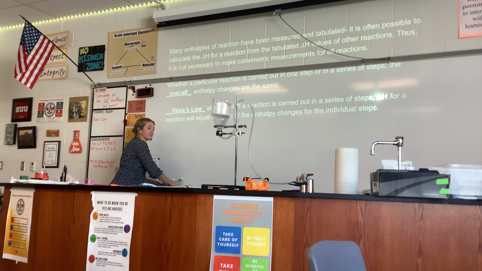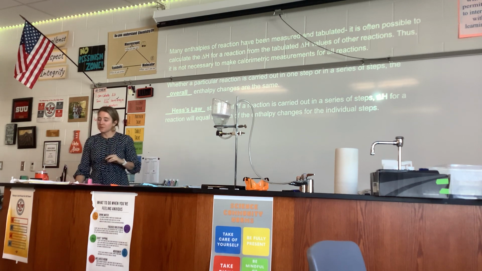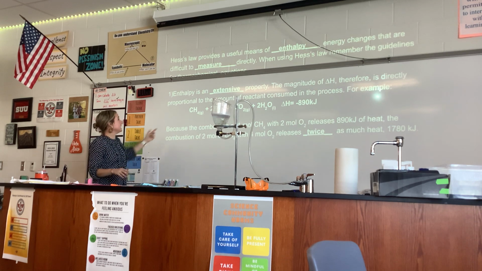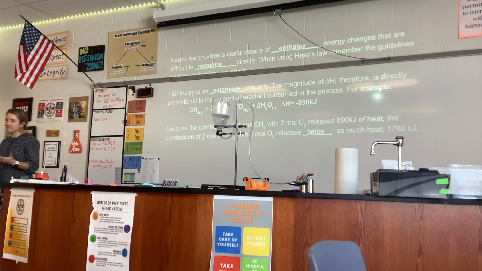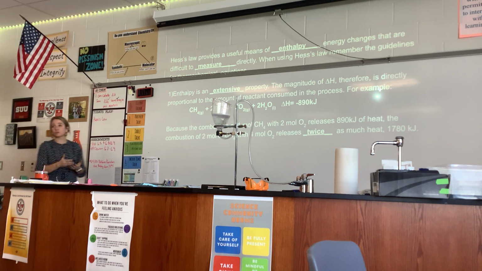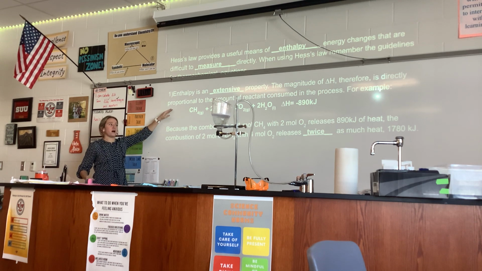Now, with rearranging equations, we do have some rules we need to consider. Number one, enthalpy is an extensive property. What that means is it's dependent upon the amount we have. Simple example is, if I have more wood, I'm going to have a bigger fire. So if you increase the amount, you need to increase the heat by the same factor. So if the equation doubles, the heat will double because it's an extensive property.